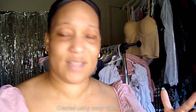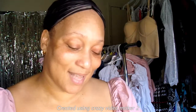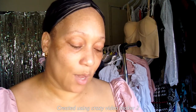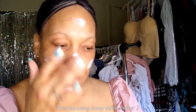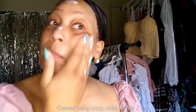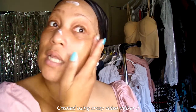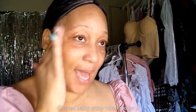Foundations and skincare and stuff like that, the contour things, is basically the same. I'm going to use the Marie Claire Super Hydration Face Moisturizer with hyaluronic acid and vitamin E Skin Renewal. Yes, that's my favorite moisturizer. It works with my skin. It doesn't supply too much hydration. It's perfect. It gives me enough hydration, and it doesn't get too oily throughout the day. Y'all know I've said this over and over, but it's true. That is one of the best moisturizers I've found in a long time, and it's so inexpensive, but I absolutely love it. And I love the fact that it has the hyaluronic acid in it.